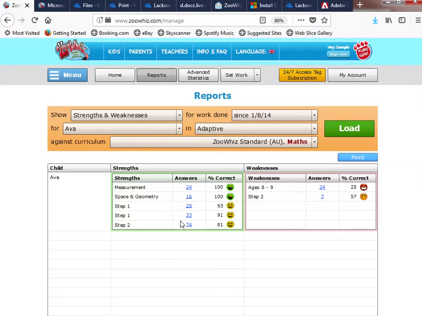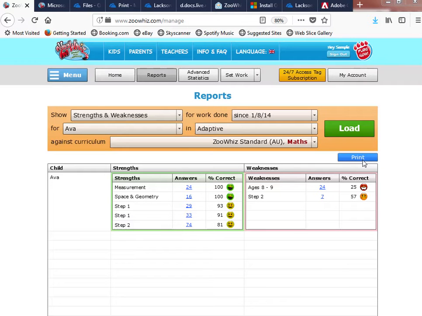But then when we move to the other side, we can see that this child has got a few weaknesses where they need to focus on, and they only got 25% there. The overall percentage is really good, but then they've got some issues there. So that gives you the weaknesses. So as a teacher, then you know that you don't focus on that area. There are other areas that you need to focus on. So that is straight up something that you can do.